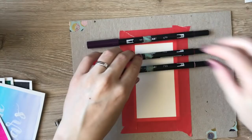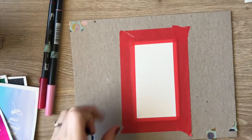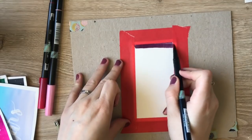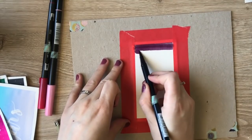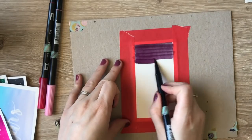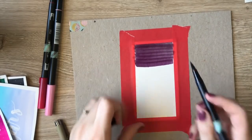First thing I'm going to do is color the top portion of this. You can decide how far you want the purple and how far you want everything else. It's totally up to you, whatever you want.